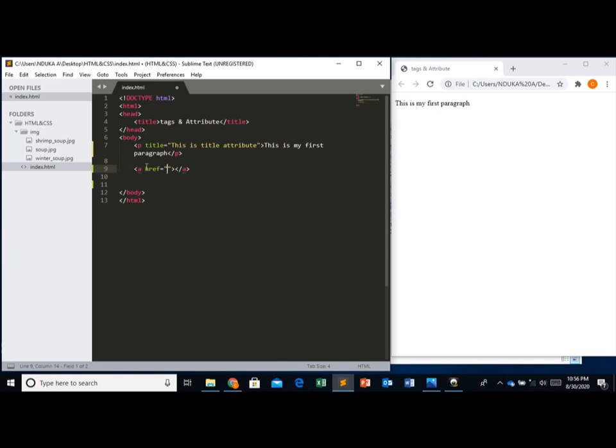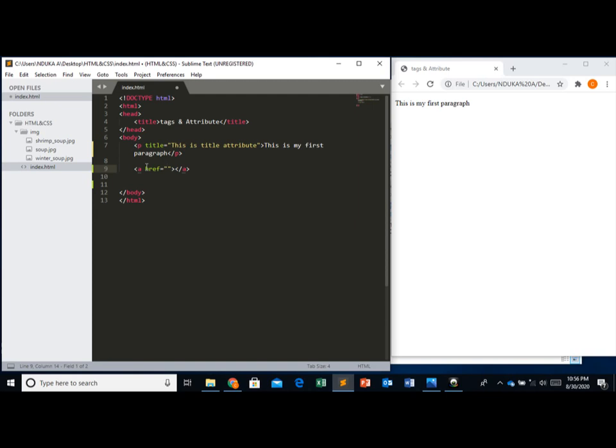Now you can use this to link either within your page, within the same website, or to a different website. We can decide to link our Facebook pages through this href. Or we can decide to link from one page to another using href.